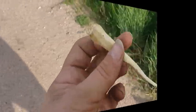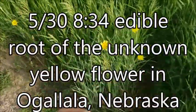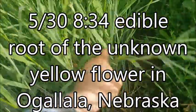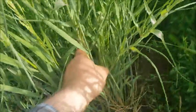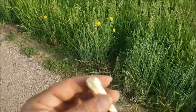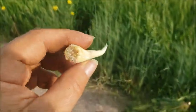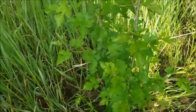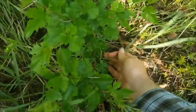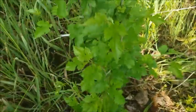This is going to be my most experimental root right here. It comes from this yellow flower type of plant. I'm just not sure what it is exactly, but I really strongly suspect it's healthy, so I'm going to take the chance. I think this is like the huckleberry type of plant, a tree, and it won't benefit me, but I'll just weed it just for the fun of it.